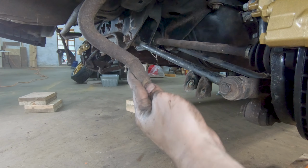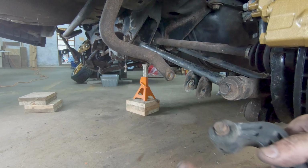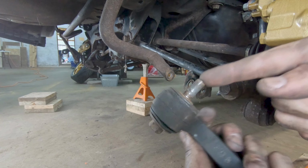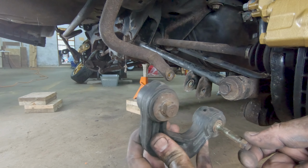And then lastly, you want to go ahead and get our sway bar connected back up. On this side, I ended up taking the whole thing off because I removed this side first, but this bolt didn't want to come out of the bushing here. It's kind of rusted in, so I ended up taking the lower one off.